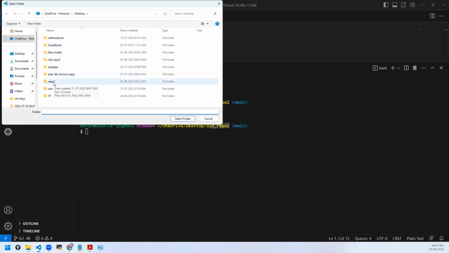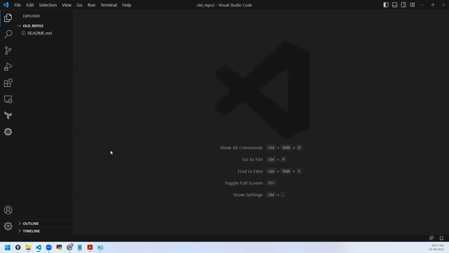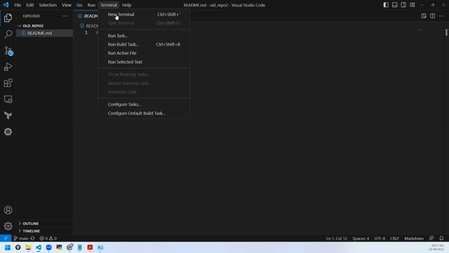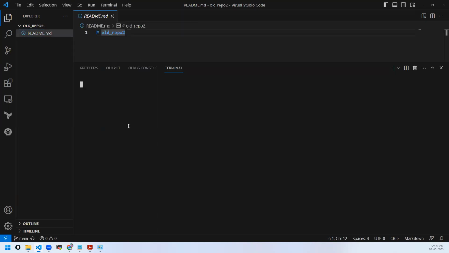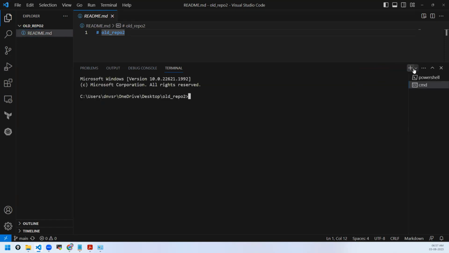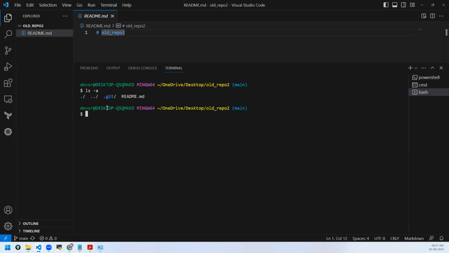See, like repo 2, yesterday I have created it with git init. Similarly, this one I got it by git clone. Whether you do git clone or git init, it will create a local repository. Git init means an empty local repository, and then you can make your changes there. Or else in some folder you can do git init and make it local repository. Or else git clone means it will copy a remote repository and create a local repository. Right, done. See, .git. So this is my local repository.